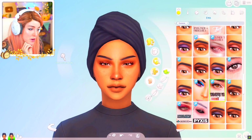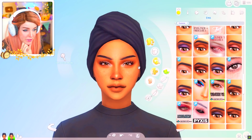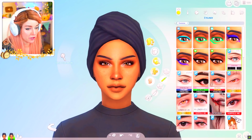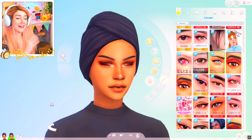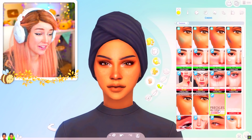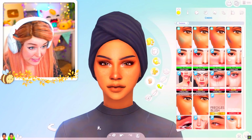And I'm going to go for the reversion. It's this Wind Terry, this version 1 here. This one goes a bit lower down the eyelid, whereas this one goes a bit higher up. And let's pop some eyeliner on too. Proline, yeah, does like the best CC. They do everything as well, like house CC, hair CC, makeup CC, skin detail CC. Wait, maybe not hair. But basically, they do a bunch of stuff, and it's all amazing.